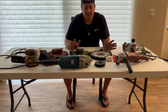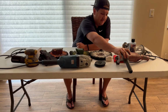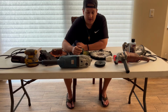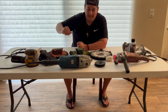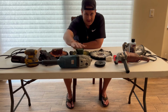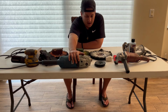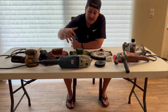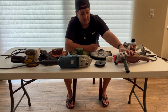Now, the one thing I will say is that this is about 30 pounds compared to this, which is maybe 10. So you're going to be sore a couple times after you use this, but it will cut your process down in half. The time is ridiculous, and with everything, time is money. So definitely look at getting this. The Makita works well. It's got a hand trigger where you lock it in and you don't even have to keep your finger on the trigger. Same with this variable speed. It works.